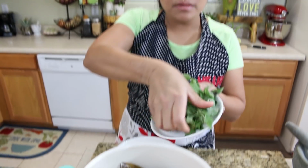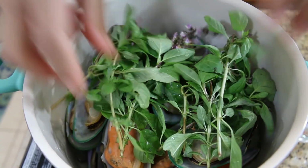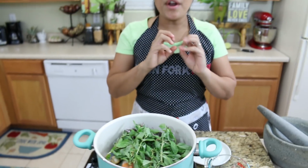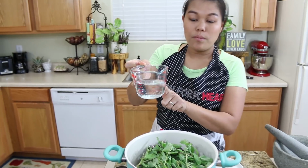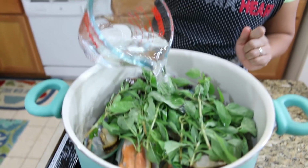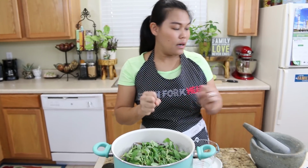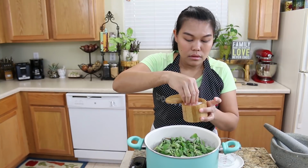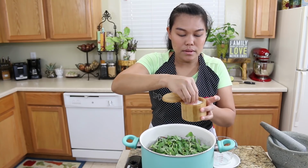And the last herb I'm gonna put on top is Thai basil. If you don't have it, you just cut into big chunks the same. The stem and everything is okay, because we just want all the flavors. So gonna put the Thai basil on top, and also I will put 3-4 cups of water. We just gonna steam them, so we just need a little bit of water, so our mussel is not getting burned. And I will add a little bit of salt. Just a little bit, depending on the salt.